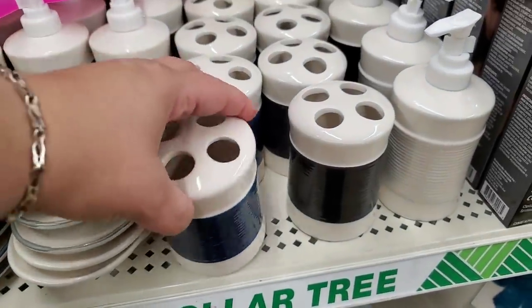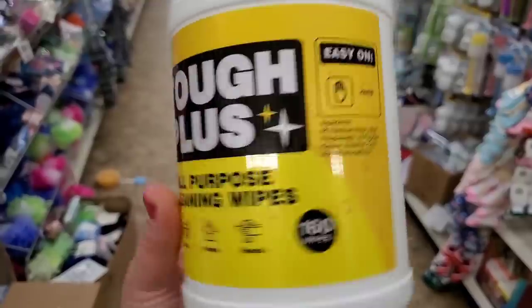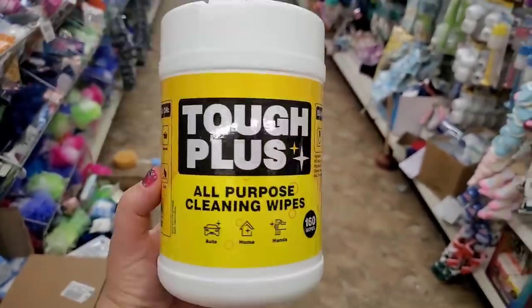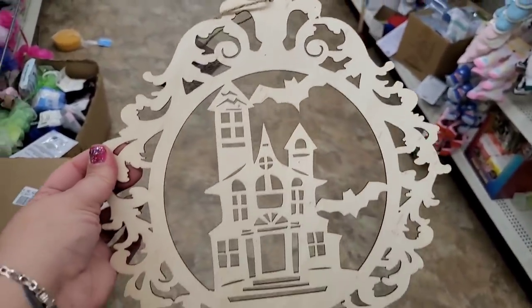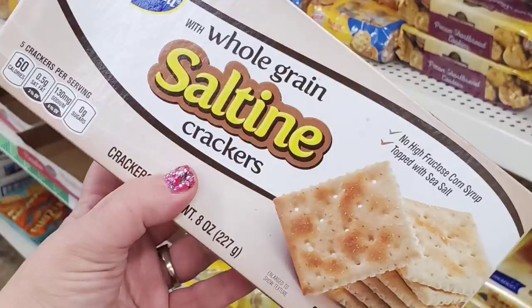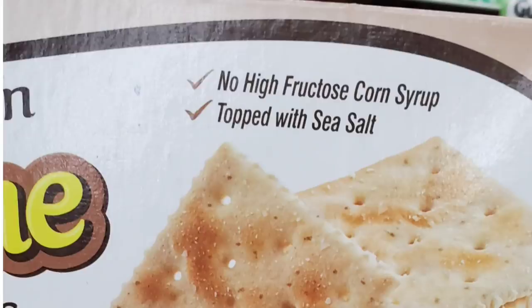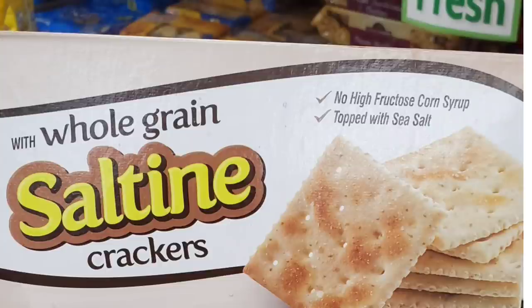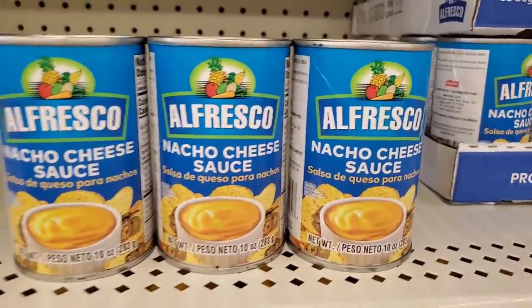Brand name alert — Tough Plus all-purpose cleaning wipes, you get 160 — this is heavy, an incredible buy. There's a really beautiful 'Happy Halloween' piece and a haunted house decoration. Just in time for chicken soup season, they brought in whole grain saltines with no high fructose corn syrup, topped with sea salt — you get two packs for a dollar, great for dietary restrictions. There's also a new nacho cheese sauce distributed by Mexicorp.